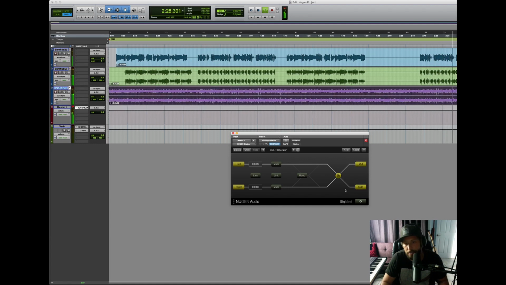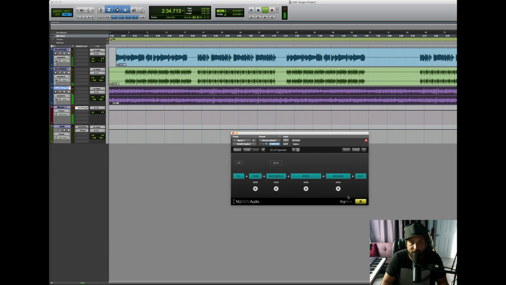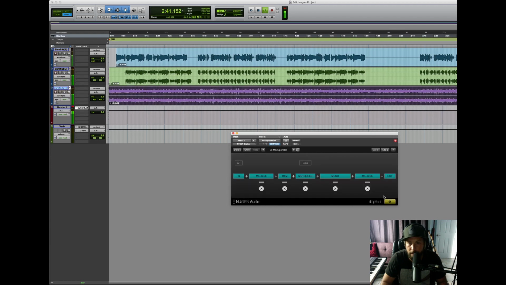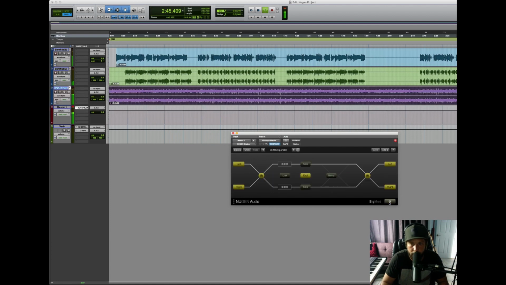And so the matrix isn't set up right, so you're not hearing mid-side. It's like, that's like left, mid, right side, right? So let's go in. I could set that up, but I'm just going to show you quickly here. Let's go to mid-side operator. So just one of the presets here. You'd have to have 2 of those to do it properly, right? Okay, so here's the mid-side matrix. There's 2 modules, so it's doing it right.